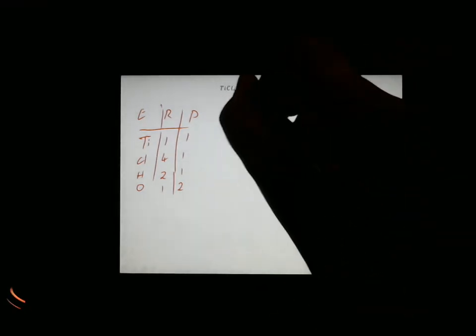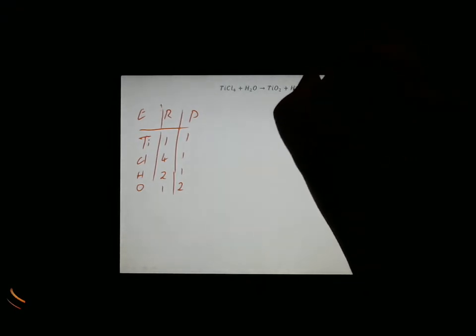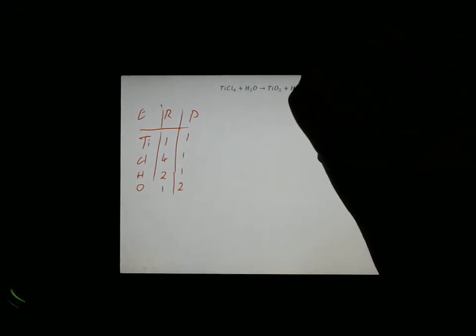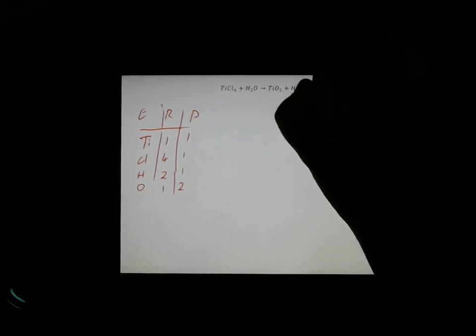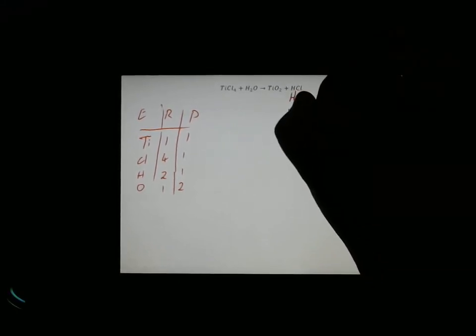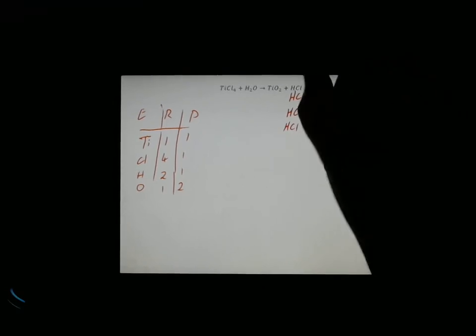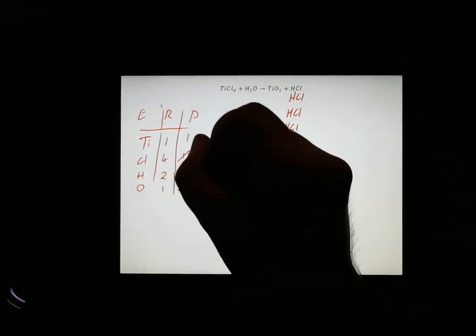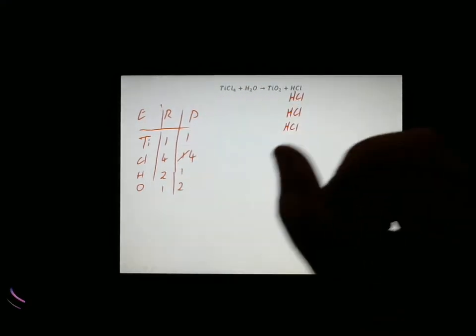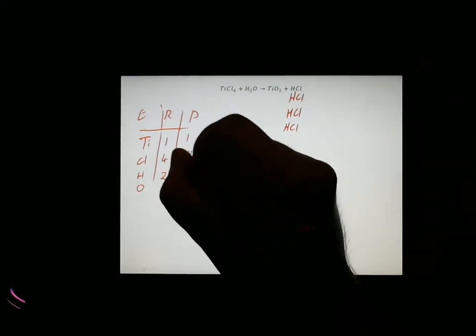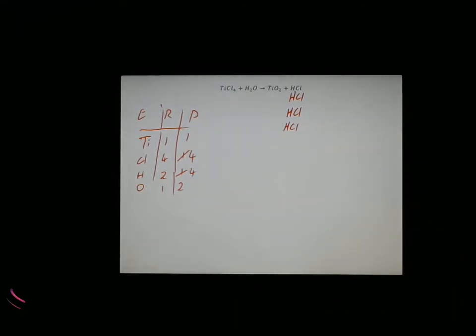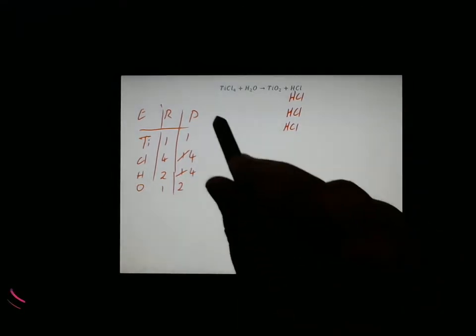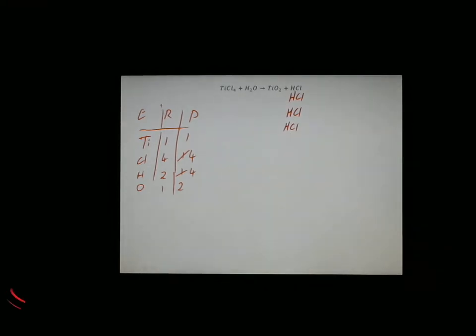I've got 4 on this side, and I've got just one place and only 1 atom of it here, so I know I'm going to have to go, well, HCl, now that gives me 2 chlorines, HCl, and now I've got 3, HCl, oh great, now I've got 4, so that's done. Let's recount. I have 4 chlorines now, but I've got 1, 2, 3, 4 hydrogens as well. Okay, now titanium's okay, so I don't need to play with the titanium.